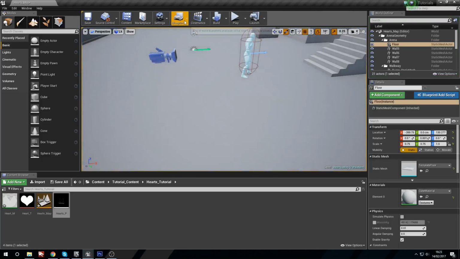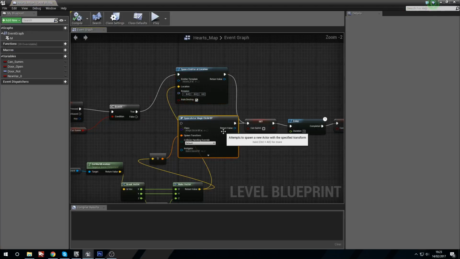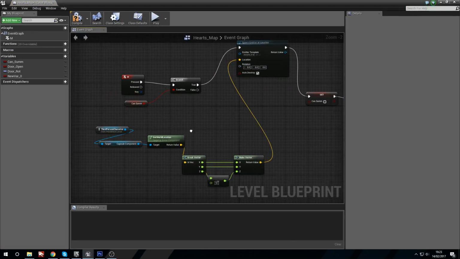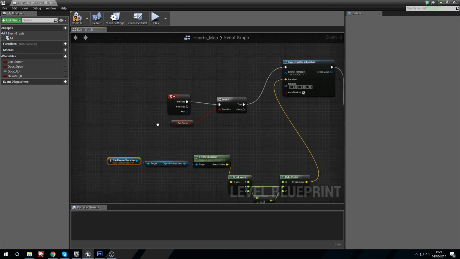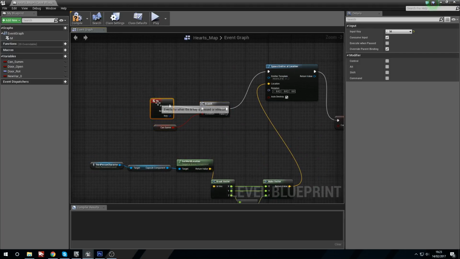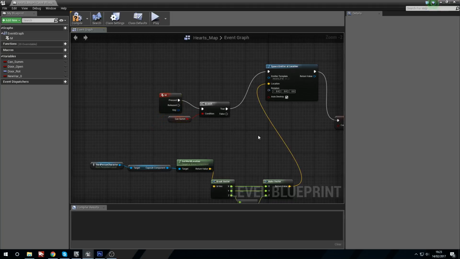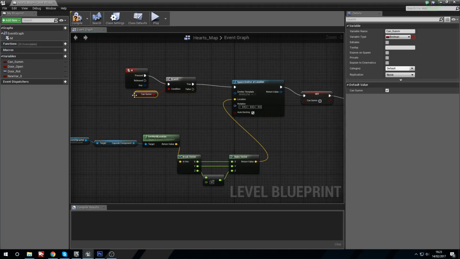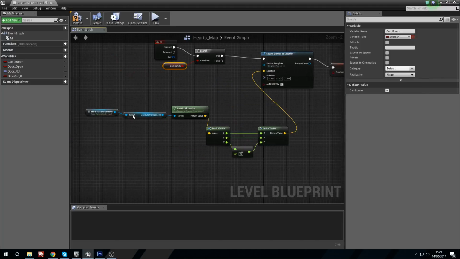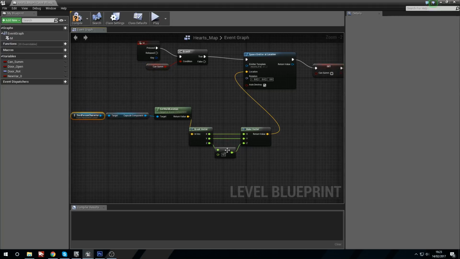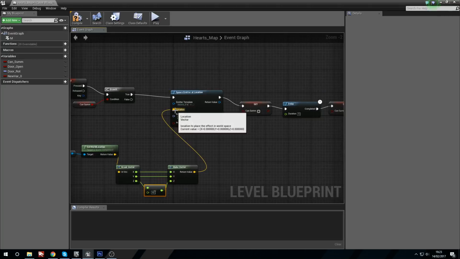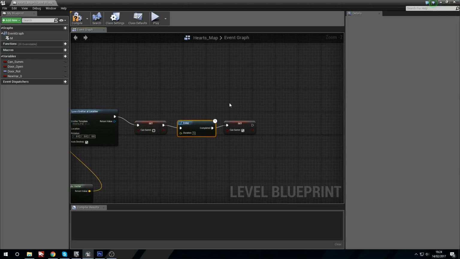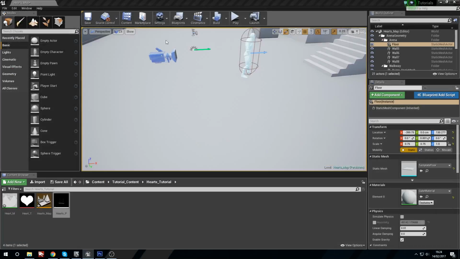Okay, so let me just quickly show you this blueprint. We'll get rid of that because we don't need this or this. So essentially what this blueprint's doing, this is just a level blueprint, and I have a button press. It's the same blueprint as in my magic circle. I've just exchanged it for a spawn emitter, basically. So it's checking if it can summon on M pressed, and then it's spawning an emitter at the location based on where the third person character is, removing a few of the Z units because the character location is slightly higher than the floor, using that as the location and setting can summon to off, giving a delay and then setting can summon back to on again to make sure that we can't just spam this thing.